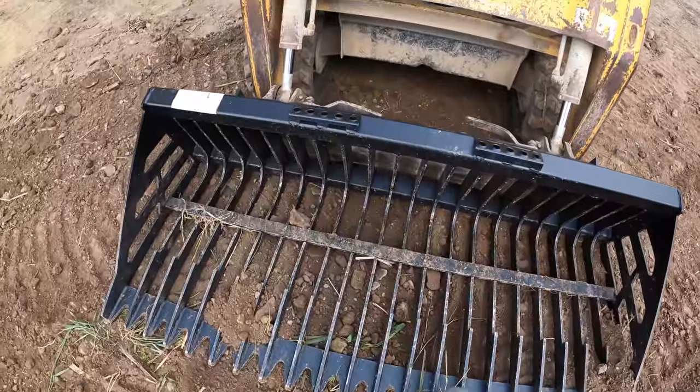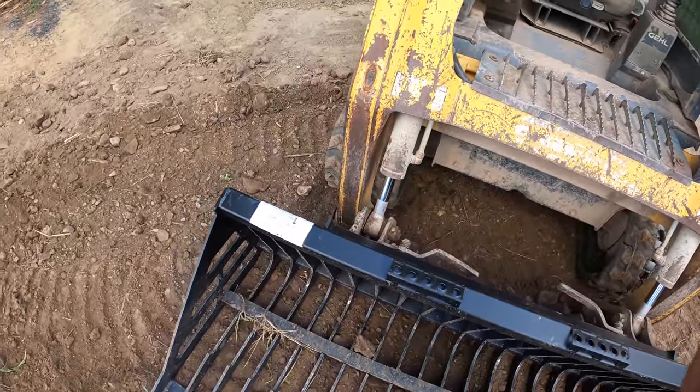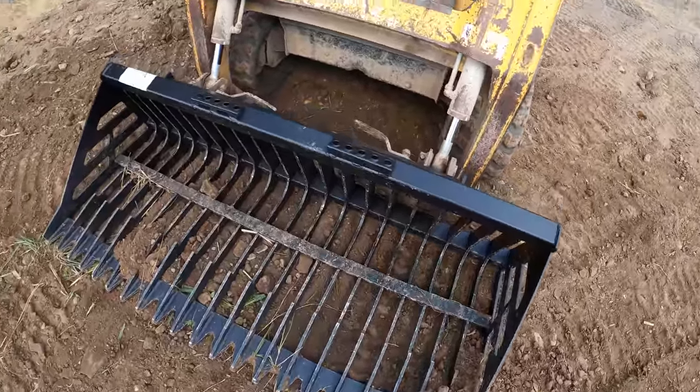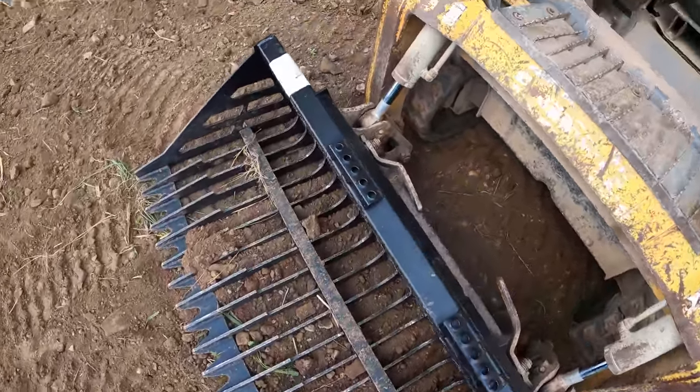Seems to be holding up pretty good though. Kind of actually works better than I thought it would. I knew I needed one, but I didn't know if it was going to work or not.